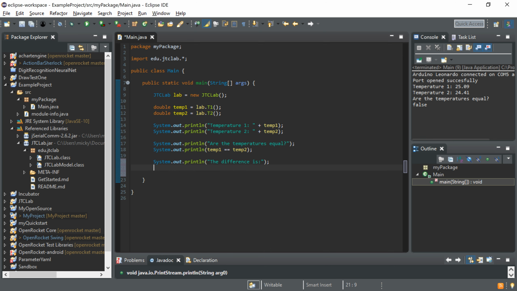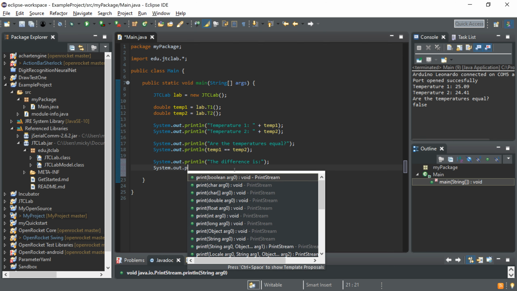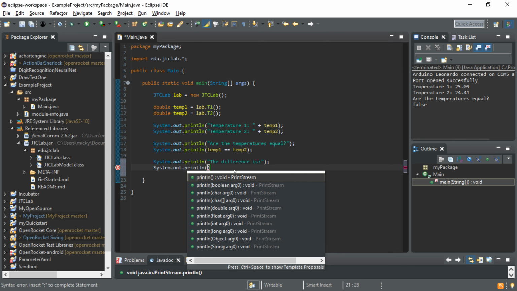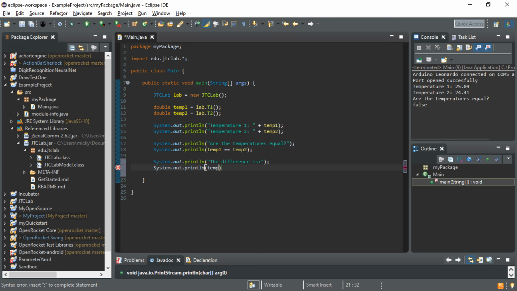And then we just have to print out the difference between the two numbers. So we can do that with the minus operator, temp1 minus temp2. And in the case that temp1 is less than temp2 and you get a negative result, that's okay. It still tells us the difference, whether it's negative or positive.